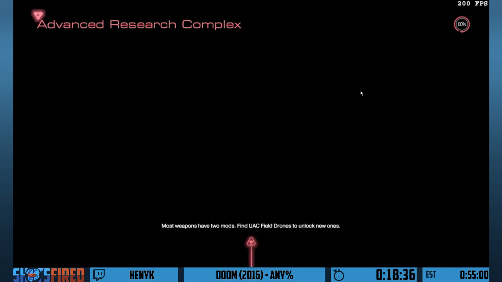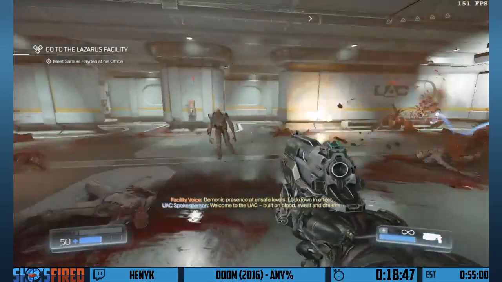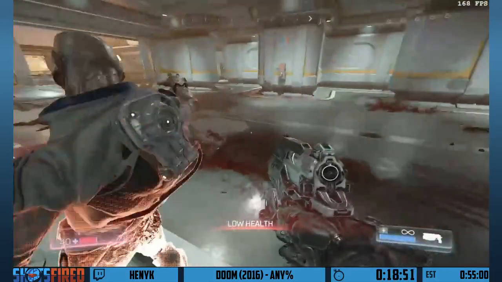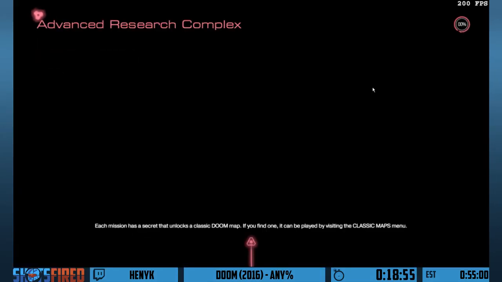So I'm trying to go for a new method of glory killing there, which gives you a really fast turnaround of the enemies. It's a bit more inconsistent, or at least you need a lot more practice with it. Gonna try it once more, I guess. Okay, let's do the old strat, which is a bit easier, I think.